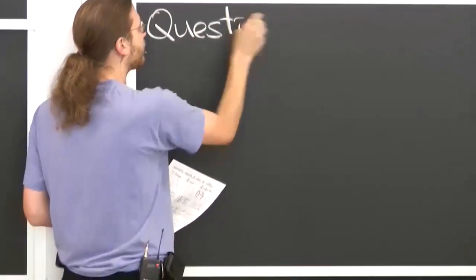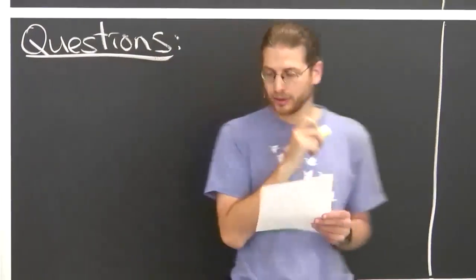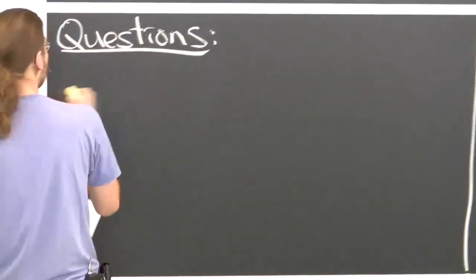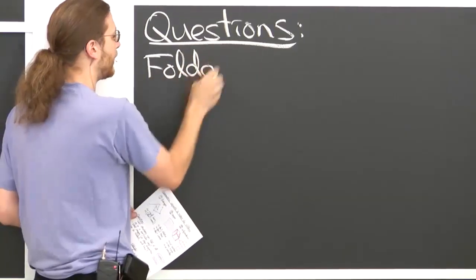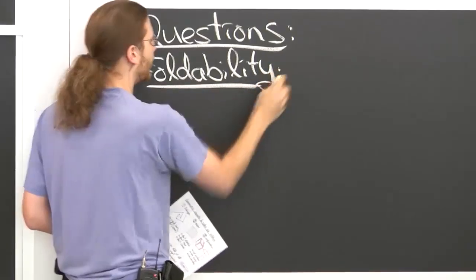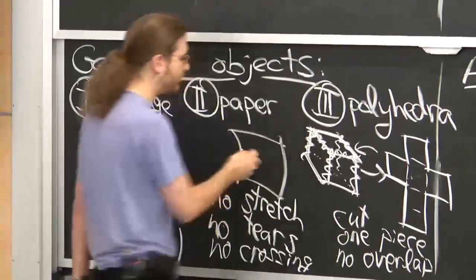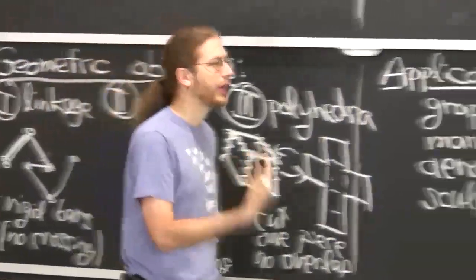So what kind of mathematical questions would you ask about these structures? Well, there are two main types I like to characterize. On the one hand, we have what I call foldability questions, where you're given some existing structure, like a linkage, or a piece of paper with some creases on it, maybe. And you'd like to know, how does that thing fold?